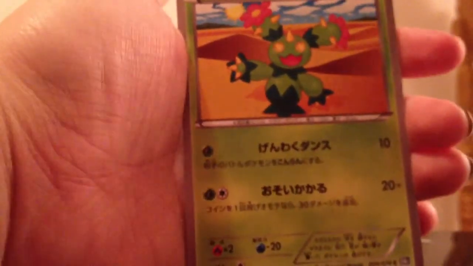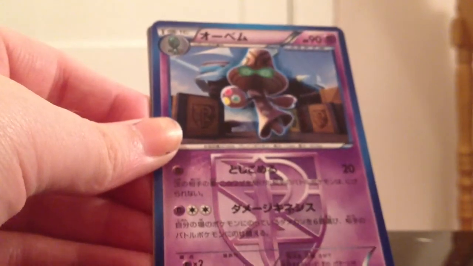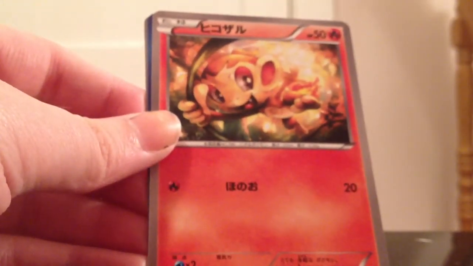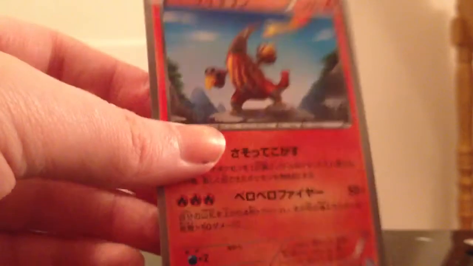Got one of these guys. I can't remember the name. I'm actually terrible at names. Don't remember this one. Chimchar, I think. Another trainer thing, and then this guy. Awesome. So that really put a dent in my Japanese Plasma Gale collection.